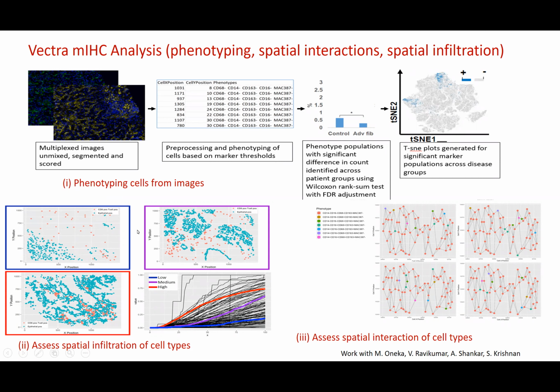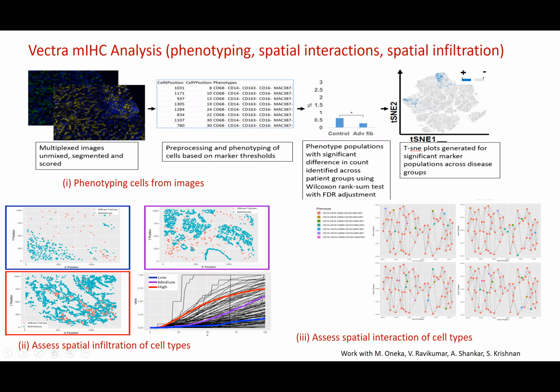Imagine in this case, you can see three different scenarios of variation in spatial coupling between the red immune cells and the cyan colored tumor cells. In this context, the infiltration between the immune cells and tumor cells is minimal. Here it's somewhat moderate. Here it's quite a bit. And so we basically come up with statistical techniques that let one measure these things quantitatively.